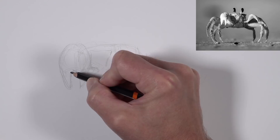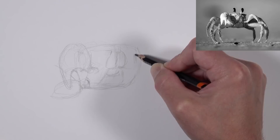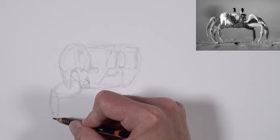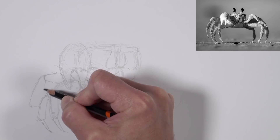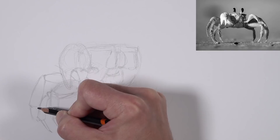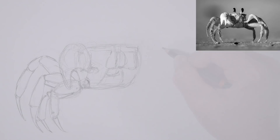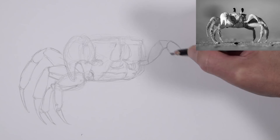We're drawing the crab's larger claw that comes towards the viewer, so we have a little bit of foreshortening there. We'll concentrate on the larger shape of the claw and add smaller shapes going backwards toward the body. Then we can refine the original sketch for the body and plan out some of the intricate segments. We'll also pay attention to the negative spaces between each one of the legs to ensure they're placed in approximately the correct location.